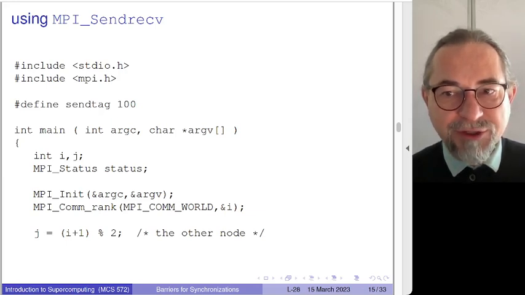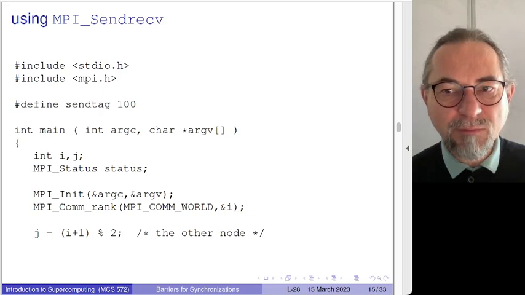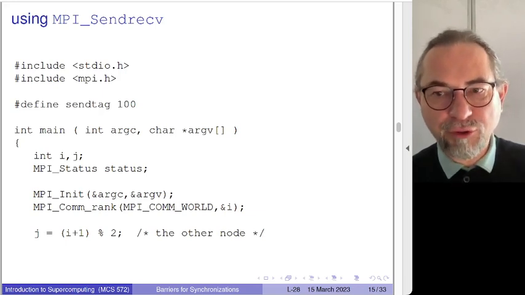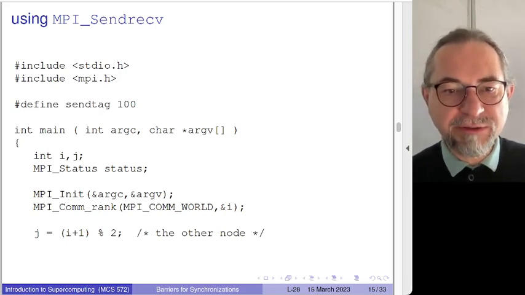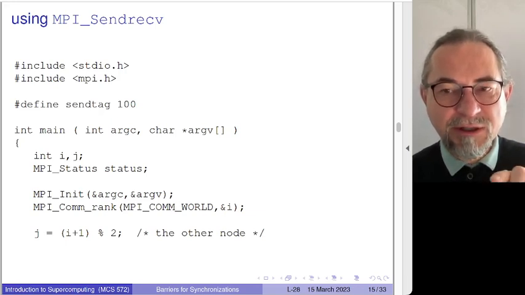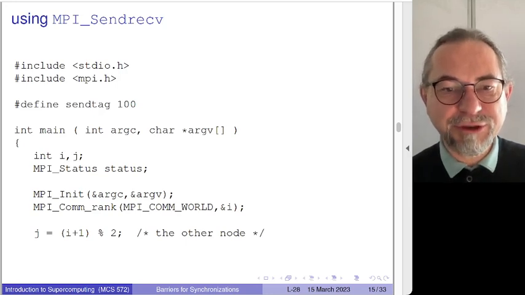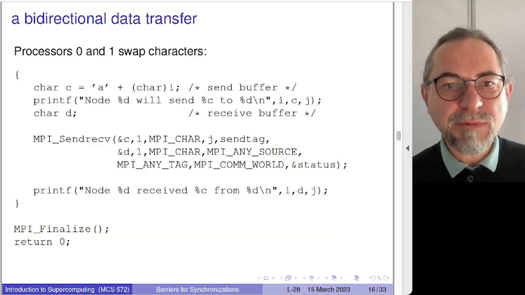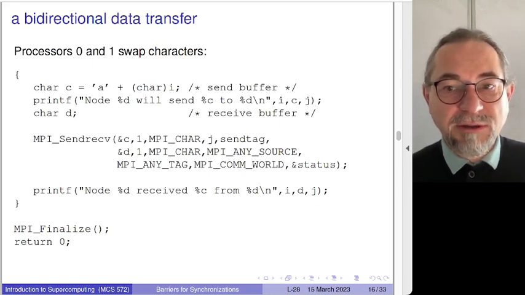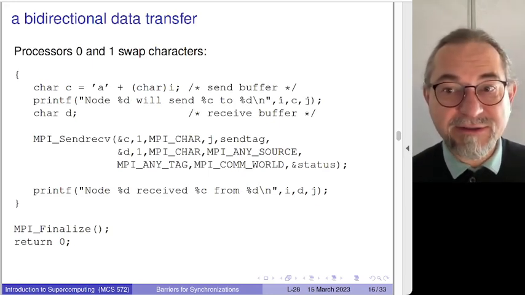When the implementation of the butterfly barrier happens, we work with the shifts. We do the plus and then the modulo. So here the modulo 2 is the number of processors that we consider that are doing the send and receive with respect to each other. So you could also see this as a swap.